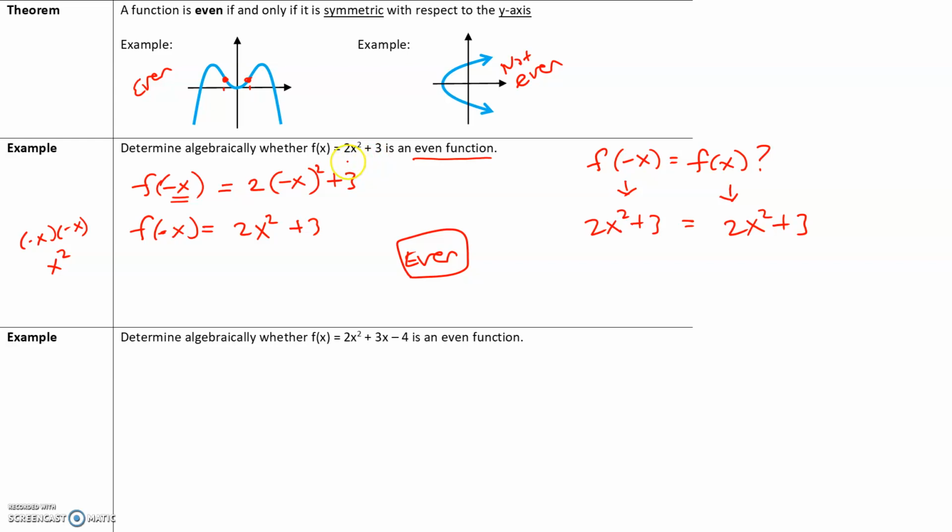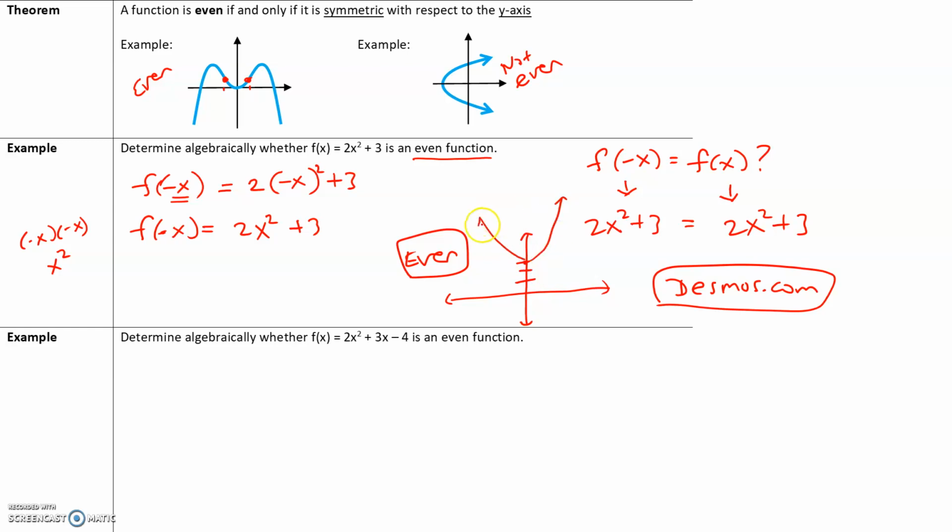And if you were to graph this online, there's a really good website which we're going to be using later on called desmos.com. So you can go to desmos.com or a graphing calculator, any website where you can graph this. There are a million of those. Here's what the graph would kind of look like. And the reason this function is even is because on both sides of the y-axis, there's symmetry. It looks exactly the same, or you have a mirror image on both sides of the y-axis. Therefore, this is an even function, which we saw algebraically because f of negative x equals f of x.